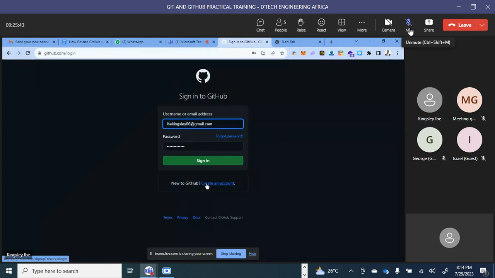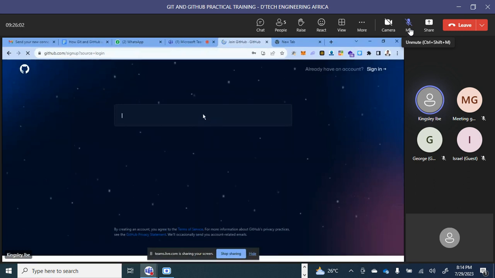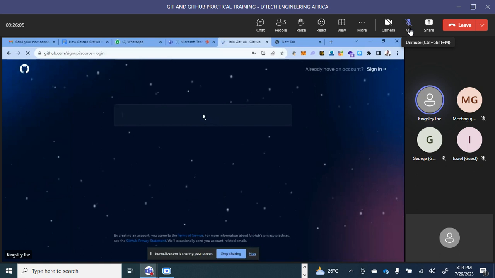Create is actually a link. Create an account, or we can still go back and sign up from the main page. But since we're on this page, we can use this. If you want to create an account, I already have an account, but you need to input your email.